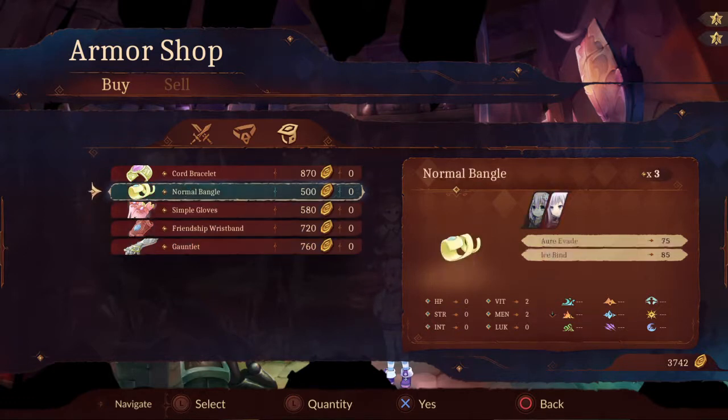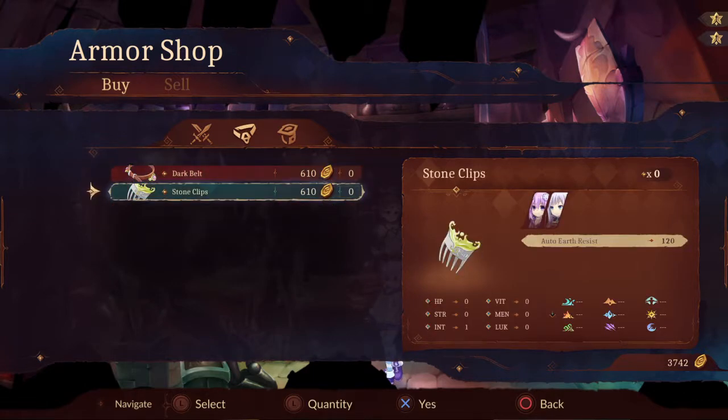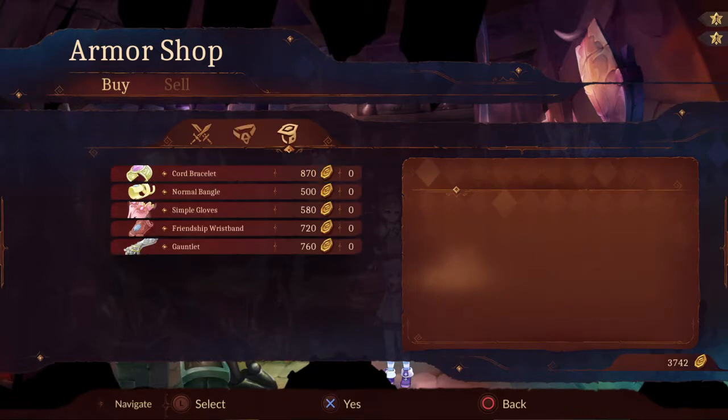Gauntlets. So I was trying to get her a belt, but none of the belts we have seem to be any way useful. Why would I need... So I don't need that. Anyway.